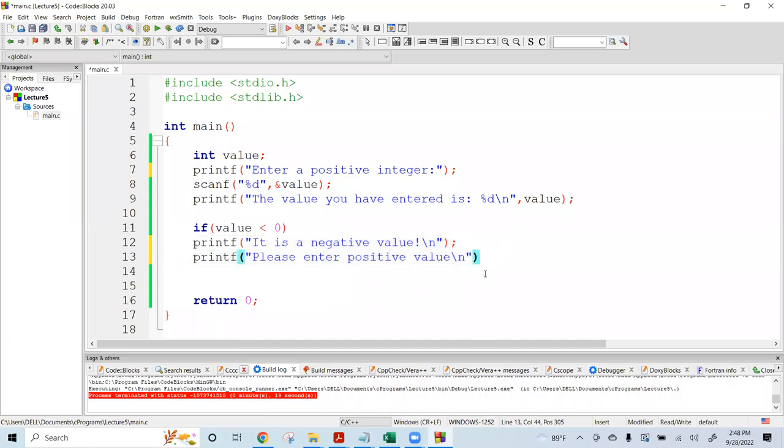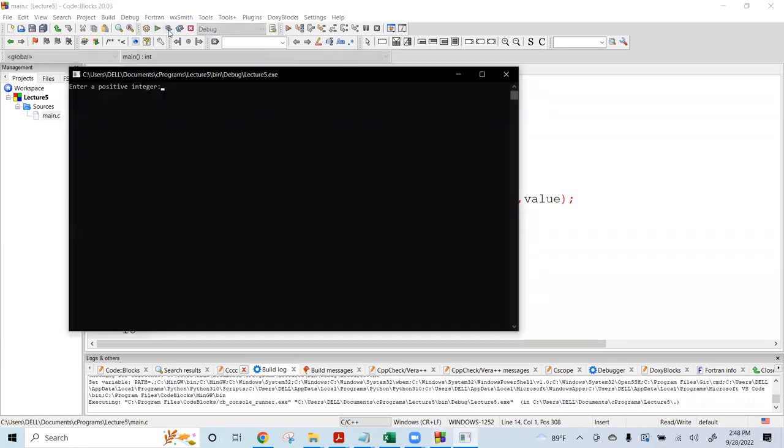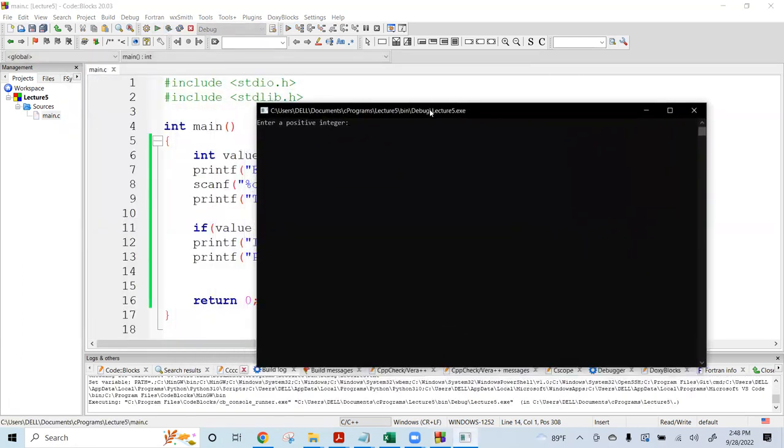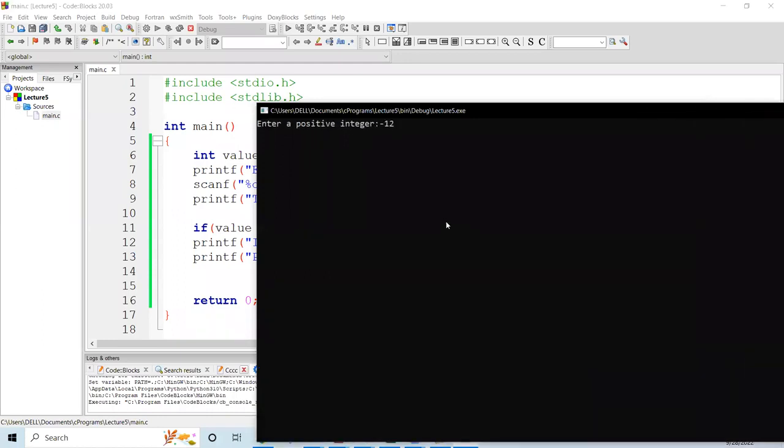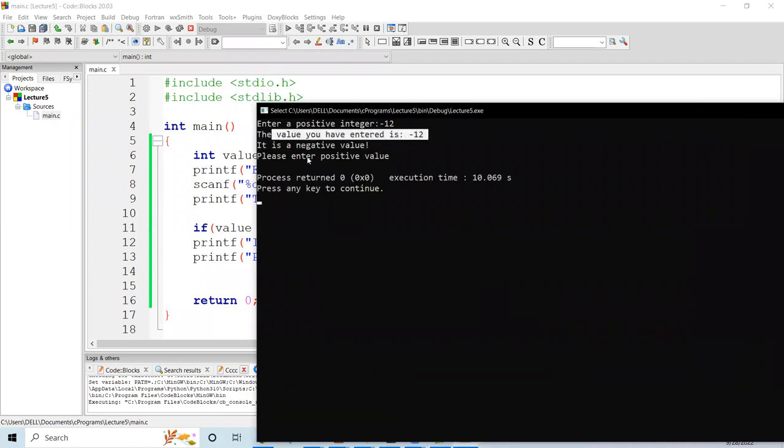So now let's see. If we enter -12, the value you have entered is -12. It is a negative value. Please enter positive value.